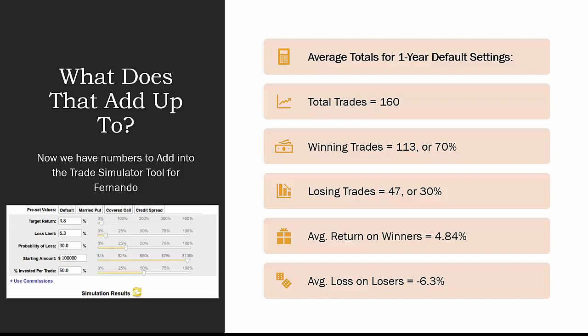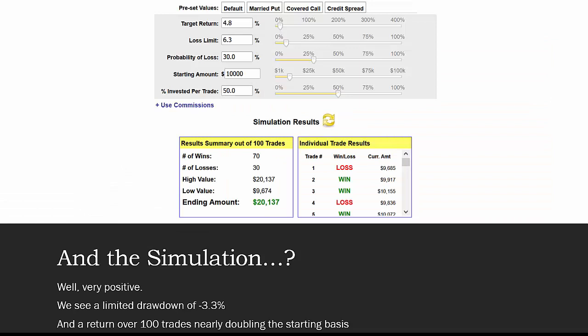6.3%. So this kind of looks close to almost what you'd expect in a regular covered call scenario: 65, 70, 75% success rate, making 3 to 4% to the upside potentially in good, highly volatile markets. But when the stocks fall 6, 7, 8%, you're still losing 5, 6, or 7% to the downside. This looks about the same kind of numbers. But the simulation turns out very positive.